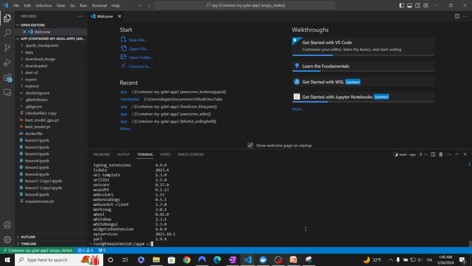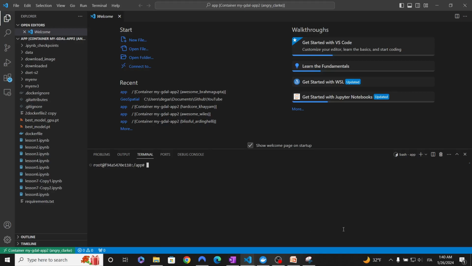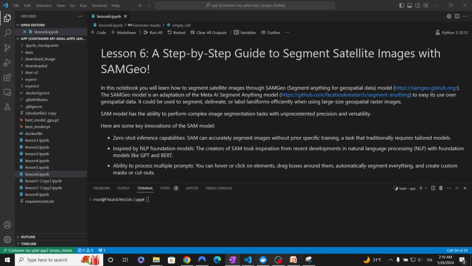Let's navigate to the repo with our code. We can now look at our notebook.